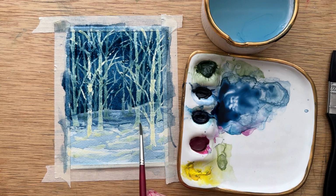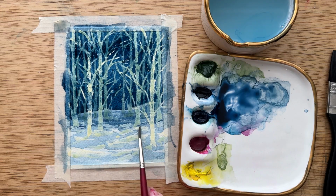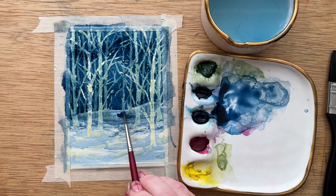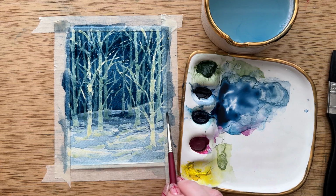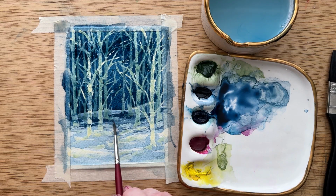So if I am able to follow the white layer, the light layer, the medium layer, and then add another dark layer, there's going to be so much depth once the masking fluid is removed because I'll have all four layers present. So it's just a smart way to get a lot of depth by just following what you did before with the masking fluid. It kind of takes some of the thought process out of these last layers.